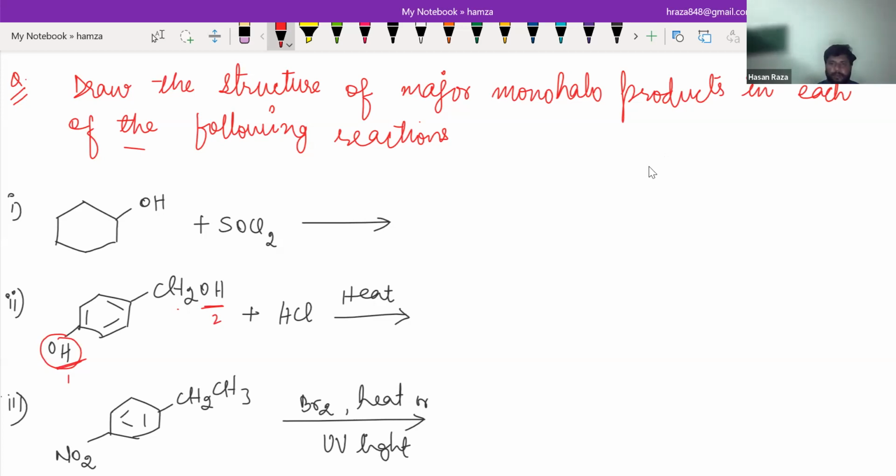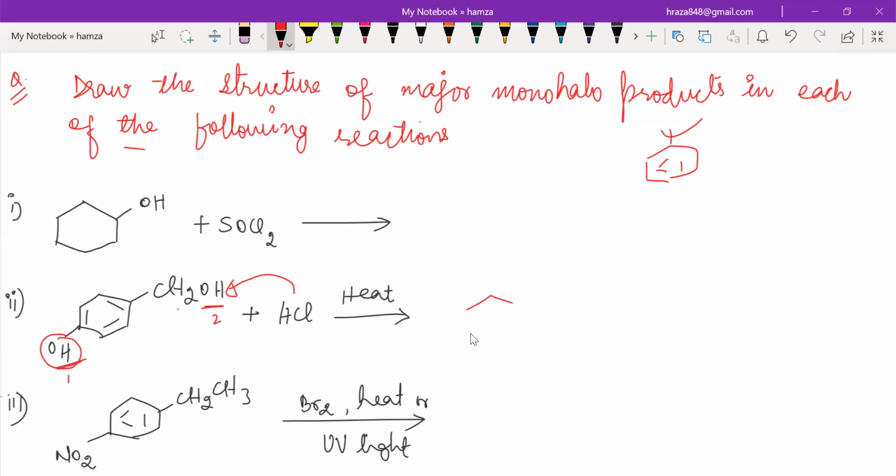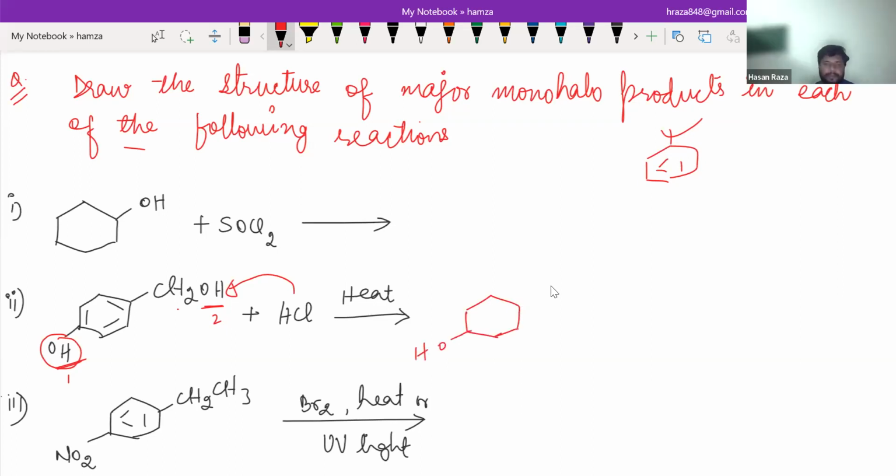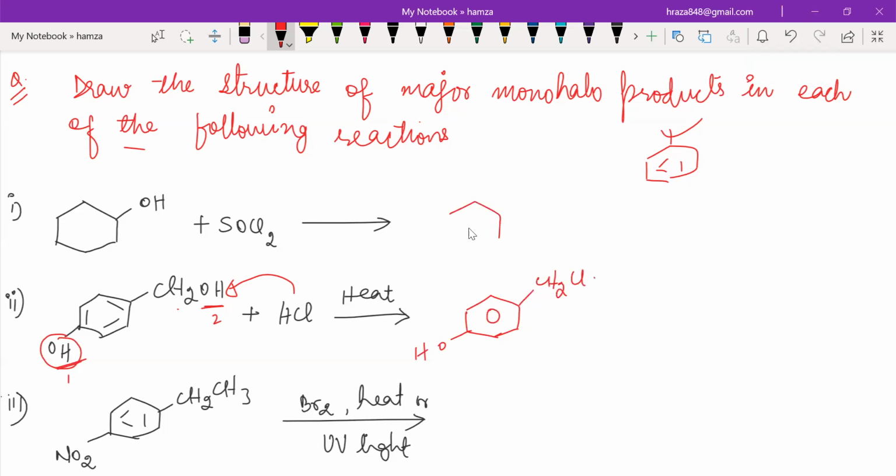See, this is benzene, and if something is directly connected to benzene, it is not that easy to remove it. So it will be easy to remove this OH because it is not directly connected to benzene. So the product will be like this, CH2Cl. Got it? And this other product will be like this, since this is not benzene and not an aromatic compound, while benzene is an aromatic compound which is very stable. So this will be like this.